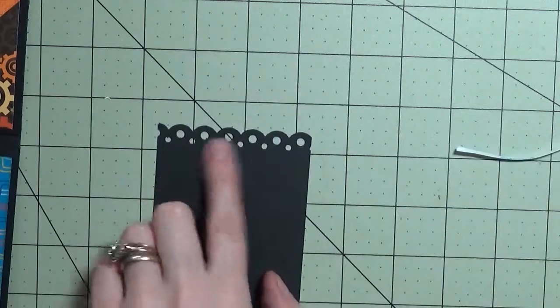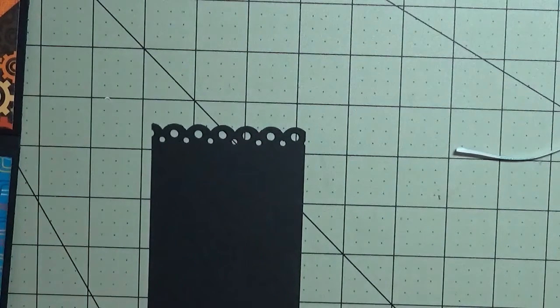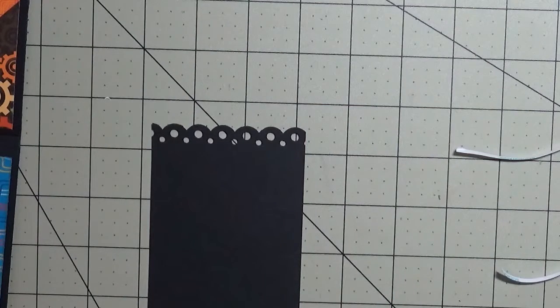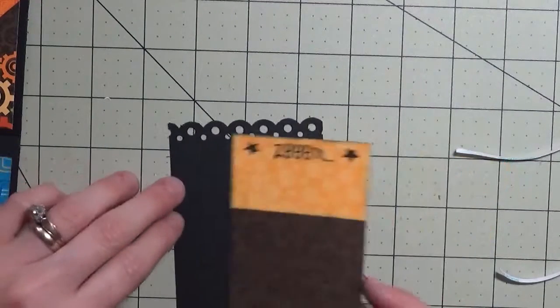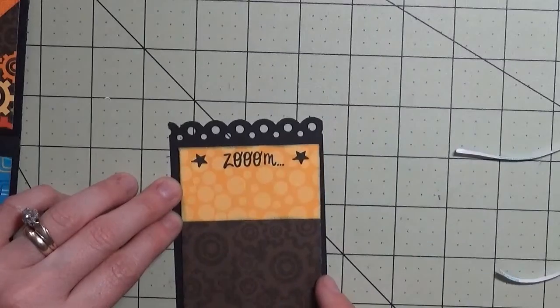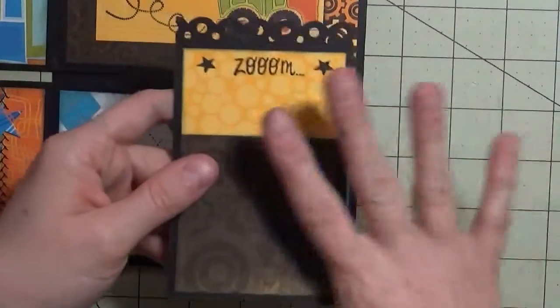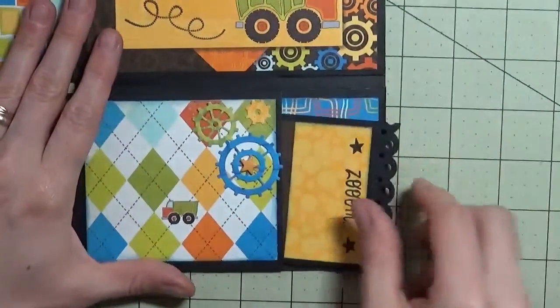And I really like that, again, with the border punch. It adds a little bit of decoration and it gives you something to pull. It really adds a lot to your paper projects, like these little albums and that. Now that this is all adhered, we're going to put this right into the pocket there.